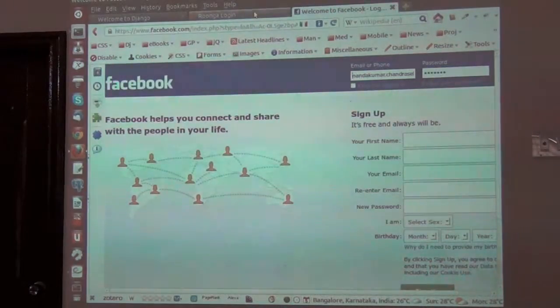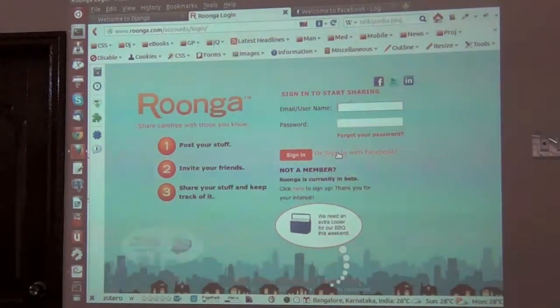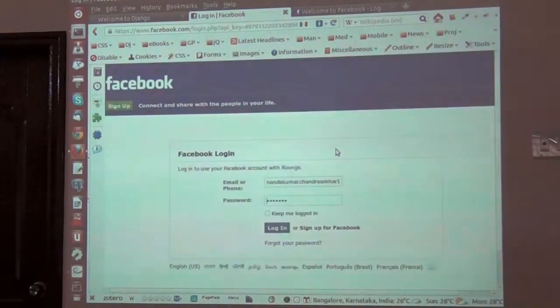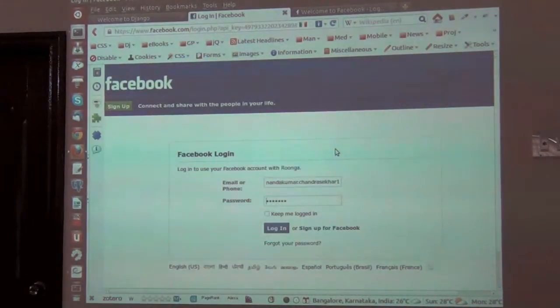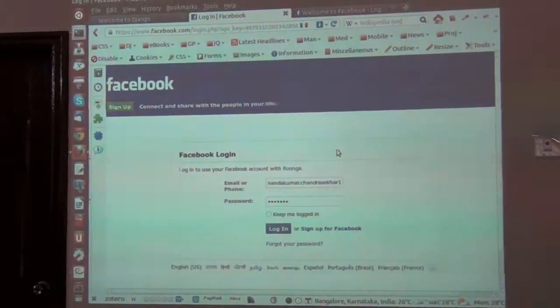So now you can see it's got my details, and he logs out of the Runga app, right? But I'm still logged in to Facebook. This is not a single sign-on. This is an authentication provider. You are not logged into a single sign-on, which is Facebook and the whole umbrella. Using Facebook, you are logged into Runga, so you log out only on Runga. The point I'm trying to say is this is a gotcha which trips up a lot of people.